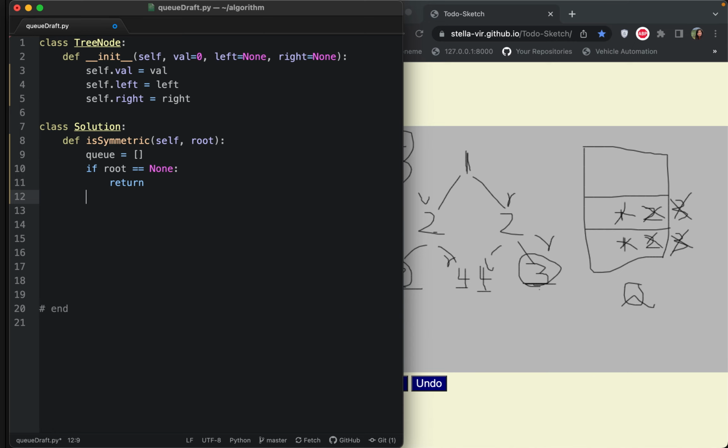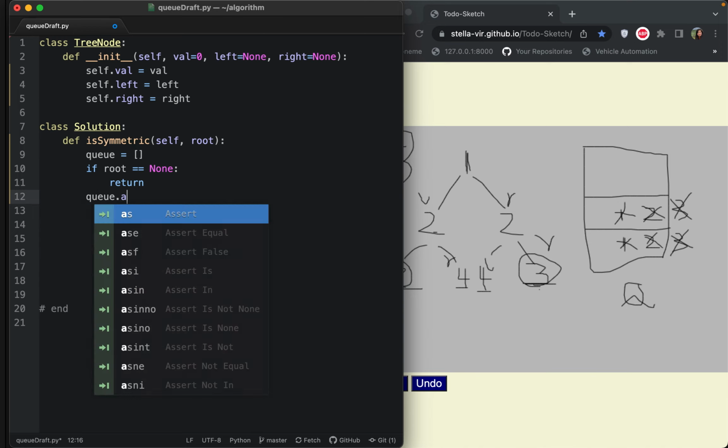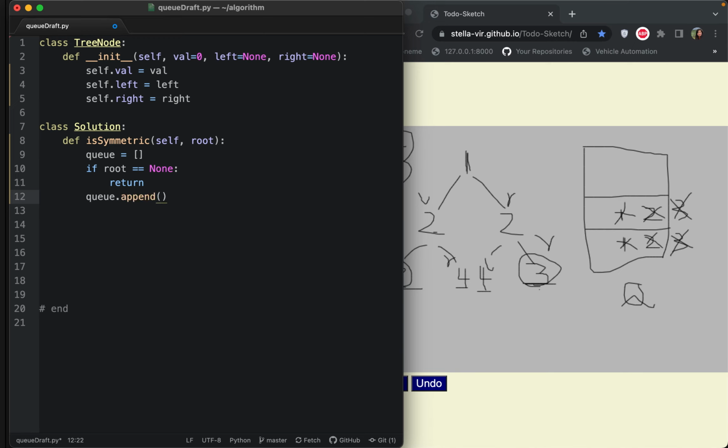But other than that, if it's not None, then we want to append this root inside of the queue, like I illustrated before. We start from the 1, so we append 1 here for the left, even though it doesn't make any difference in the root, but it will for the rest of the left and right.